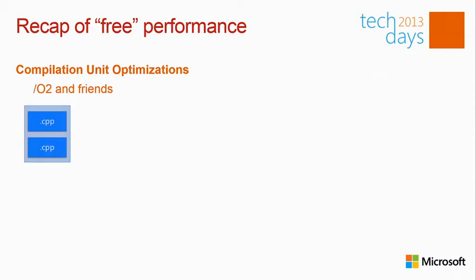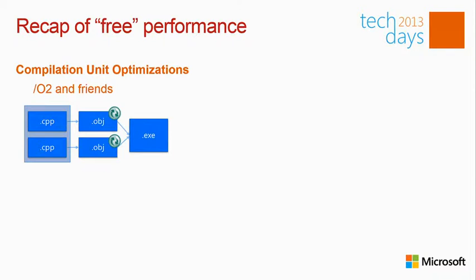How does O2 work? It's a quick recap. It's always happened. You have your CPP files. You invoke the compiler on them. We create OBJs. Those OBJs are actually optimized, like they have pretty optimized code in there. We go through another phase of the compiler, and that second phase does a lot of optimizations on a CPP by CPP basis. So the first CPP, we take it, we optimize it as much as we can, we create the OBJ out of that. The second CPP alone, on its own, we optimize it and we create the second OBJ. And at the end, we get a linker and it creates an exe out of it. Now you have an optimized exe. That's the most basic form of optimization. It's existed forever. You all use it. But that's how it works.